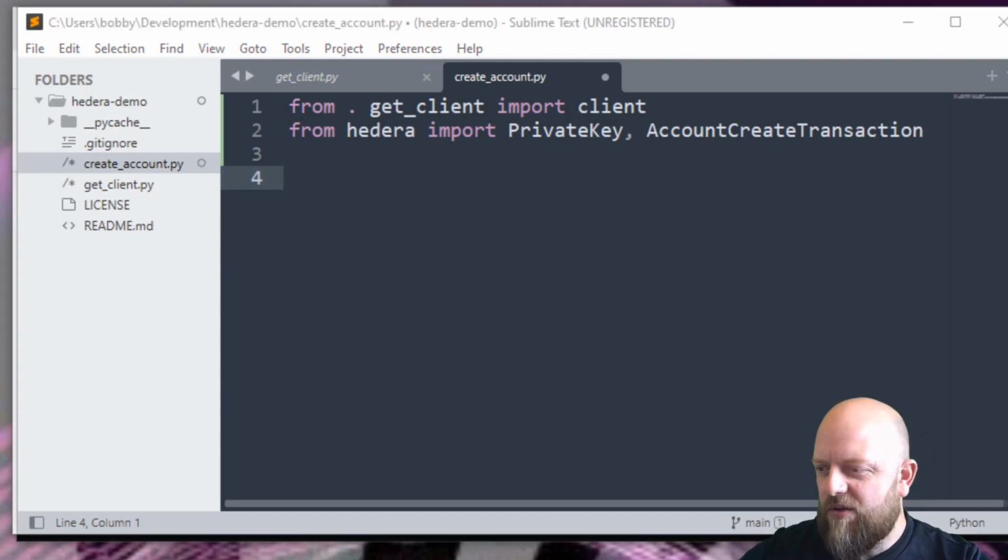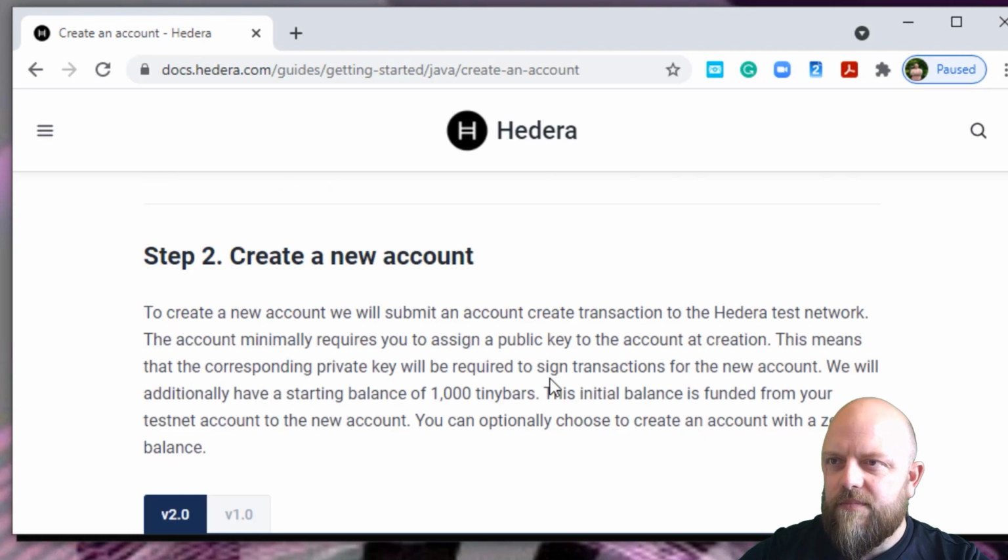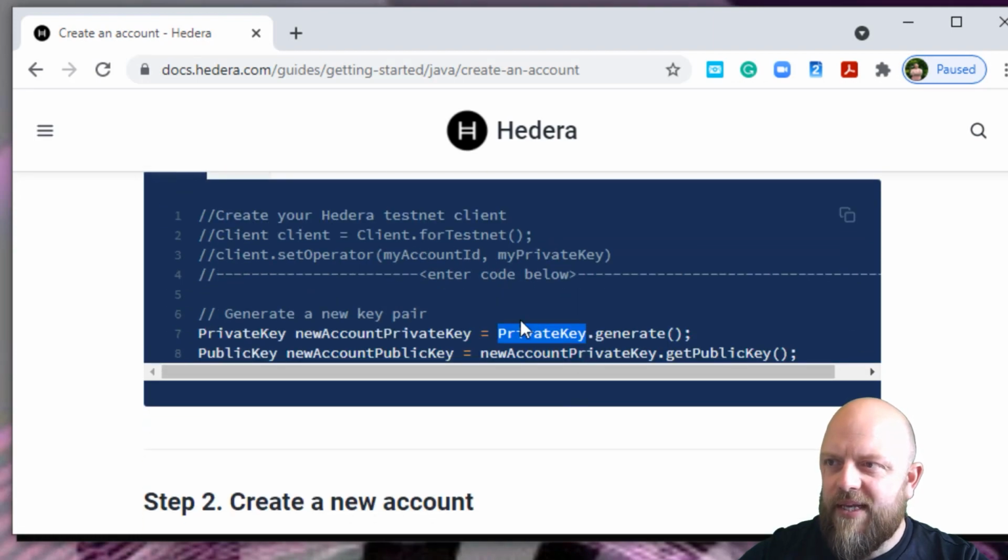So back to the docs. Step one, it says that we need to create a variable, so it'll be private key.generate, and that variable then calls get public key. So we'll call a variable and then we'll call a method get public key to get the public key. So it will create a private key, and from that instance we can get the public key. I hope that makes sense. That's what we're going to try and do in here.